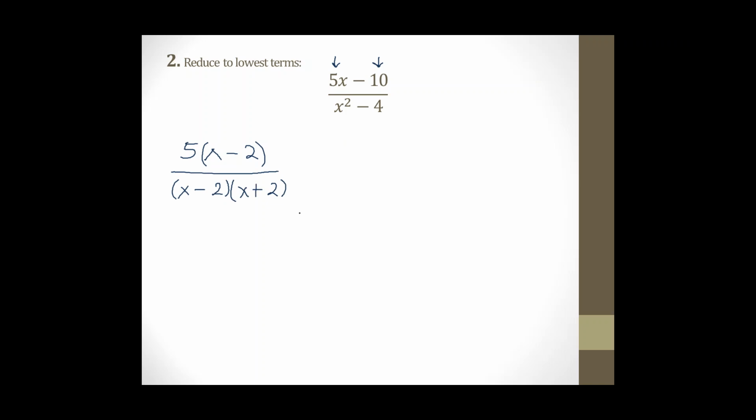It's your choice. Now, when I have rational expressions, I can cancel out what's exactly the same from the numerator and denominator, similar to reducing fractions. So this one is exactly the same. I can cancel it out, and I am left with 5 in the numerator and x plus 2 in the denominator. I can check if there's anything else I can reduce, but I don't see that they have anything else in common, so this should be my final answer. In your packet, that is answer choice D.